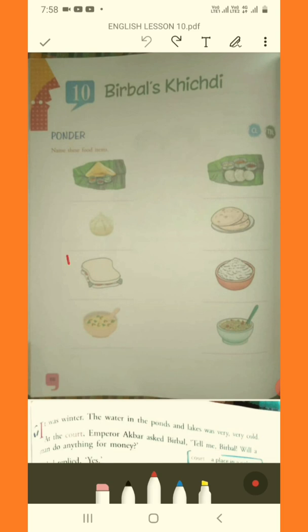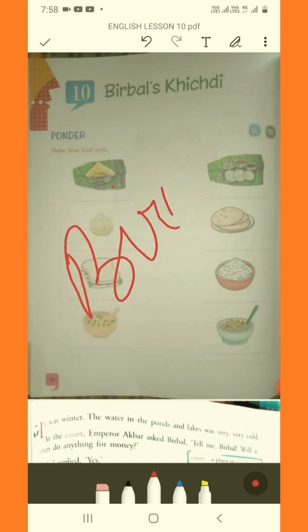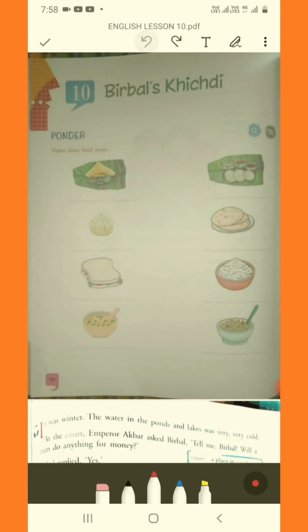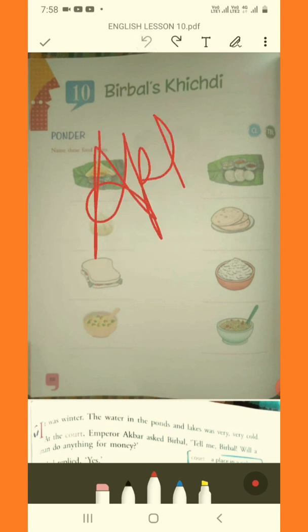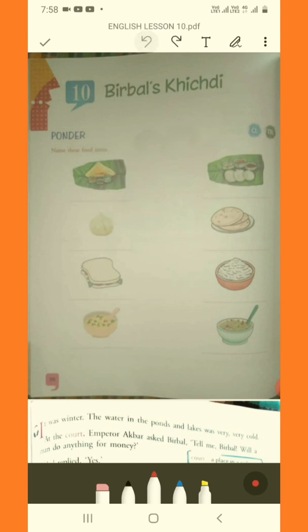Birbal was a very wise man who used to sit at the court of Emperor Akbar. Who was Akbar? Akbar was a very renowned king who was very powerful and wealthy in his time, and he was known for a number of things. So Birbal, this wise man, used to tell a lot of stories and was a very witty and wise person who used to sit at the court of Emperor Akbar.